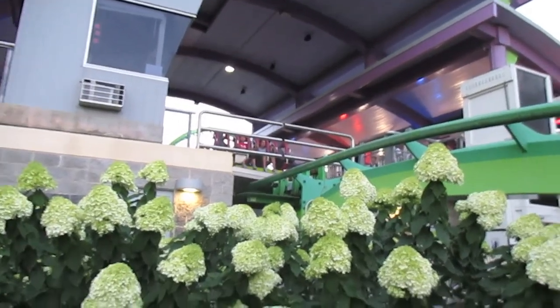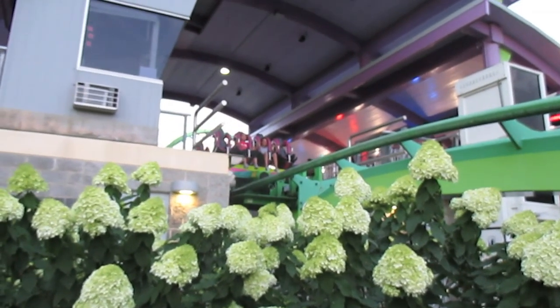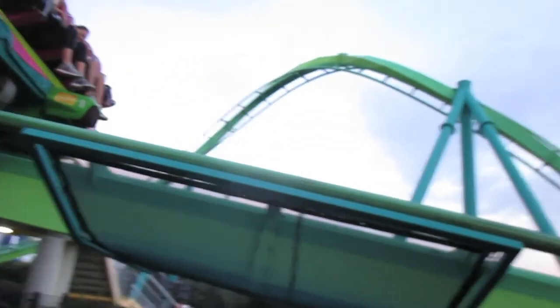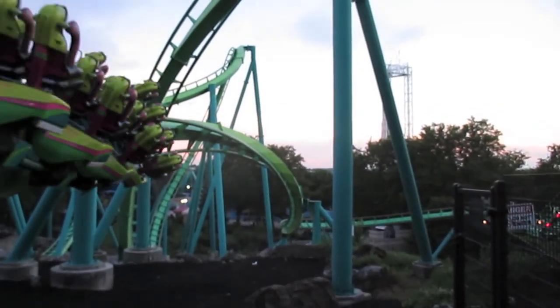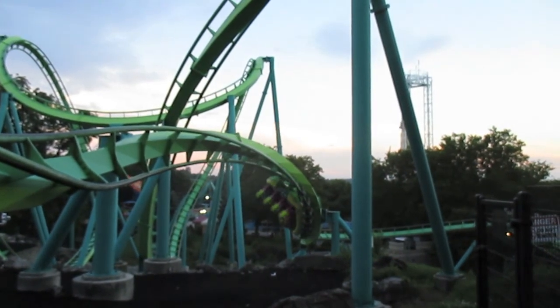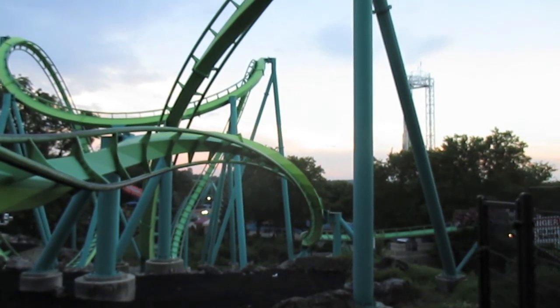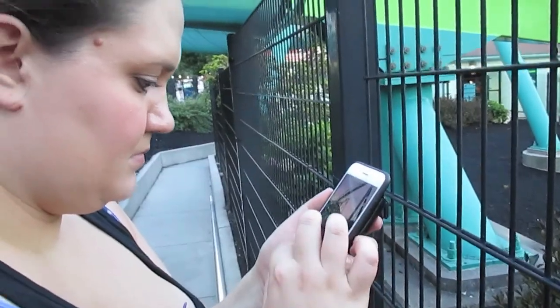We're down here at the exit of Hydra, and they're about to head out into the Heartline Roll, or the JoJo Roll, as they call it here. And you'll see straight down into it. Whoa! Nice and slow. It certainly looks slow, doesn't it? Yeah, it does feel a little bit faster than I remember it being, but I guess the last time that I encountered this was when I was watching one of our own videos. Caitlin very dutifully Snapchatting over here.